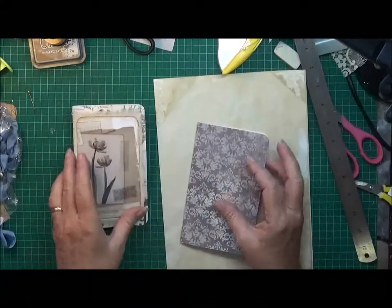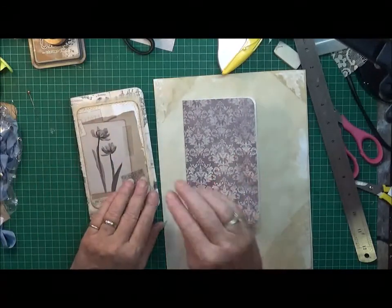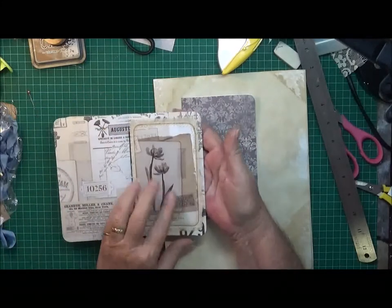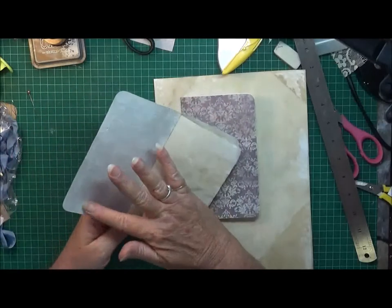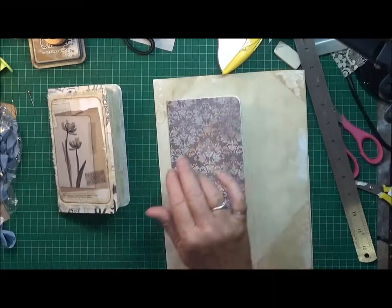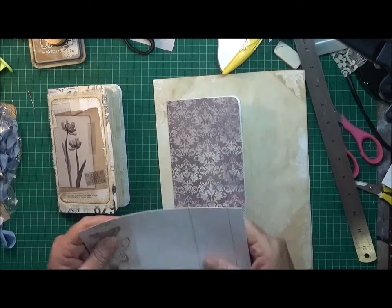All right, so I don't know. I will just show you what I have done here. I have sewn the cover here. I've sewn it directly onto the front cover, so you can actually see the stitching on the inside. Okay, so you just get an image. Have I got a little image or something here? Let me see.